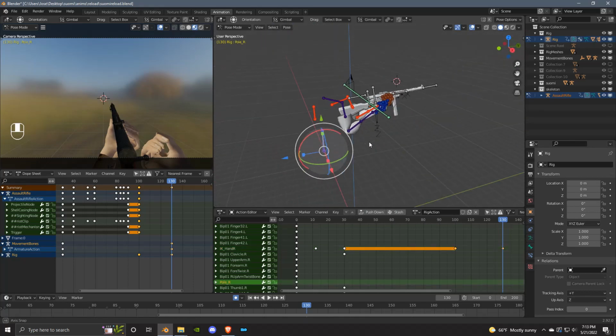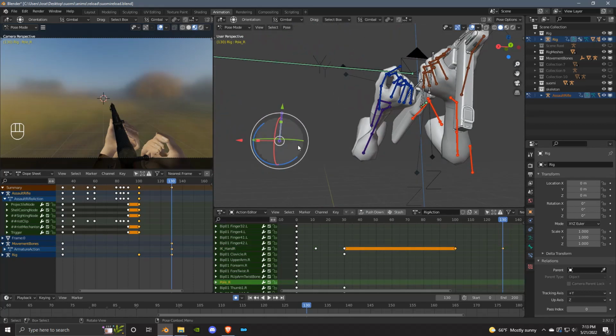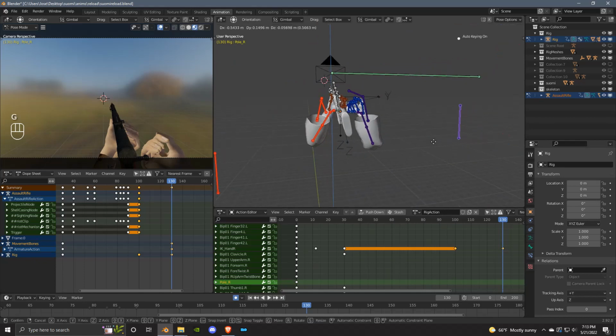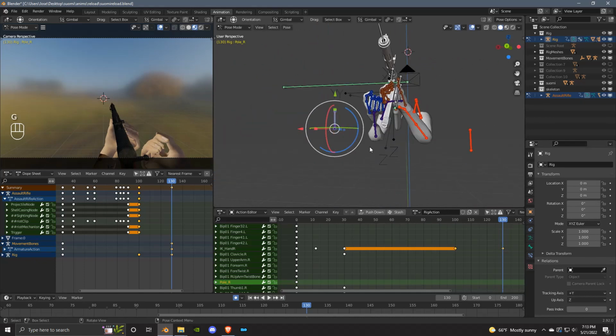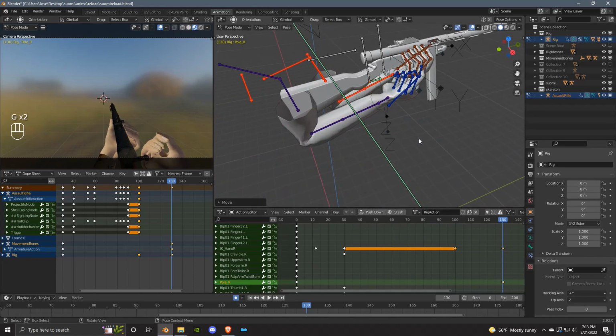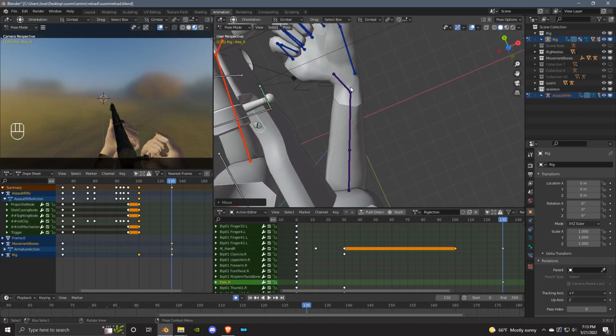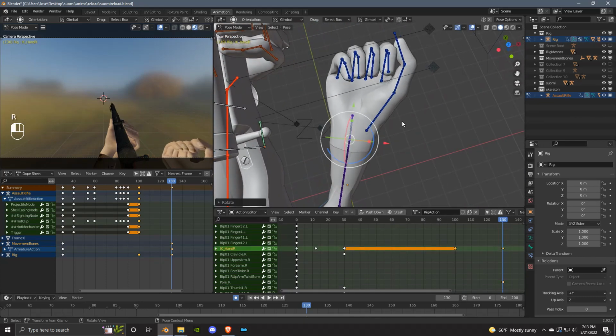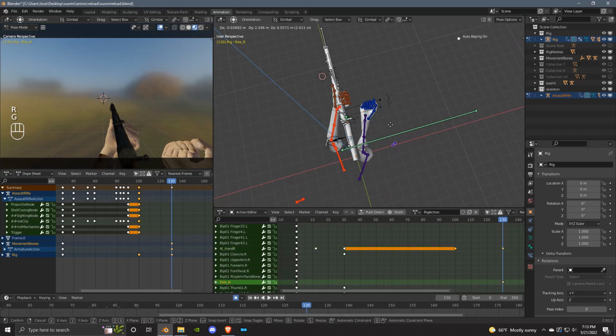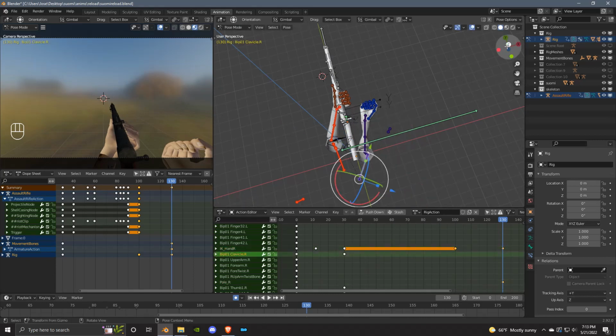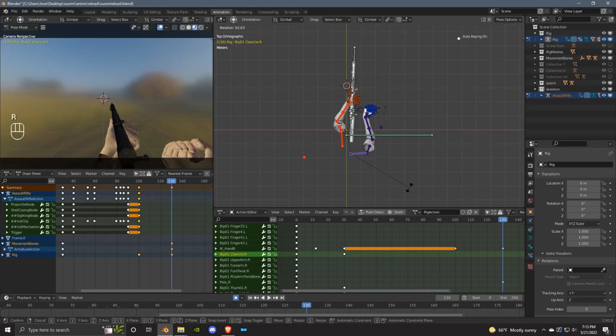Oh, and also if the elbows are messing you up, you remember you could just edit them with the pole. So like that, something like that for me, just so his arm won't mess up. And then I could start pulling back the clavicle.